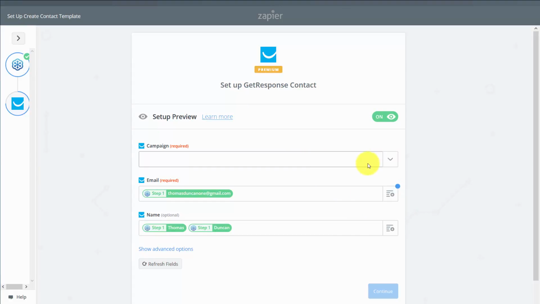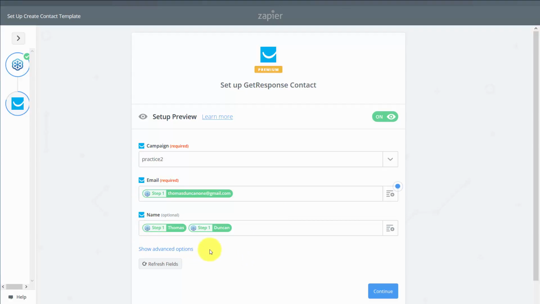What we're going to do now is we're going to select a Get Response campaign. And since we're already logged into our Get Response account, the drop-down menu will populate with our various campaigns, and then we'll select one of them. What Zapier will do is it will tell you how it's going to bring the information over: first name, last name, and email address. And in some cases, this is going to be different based on how you're using the application.